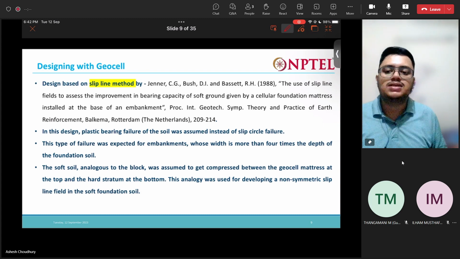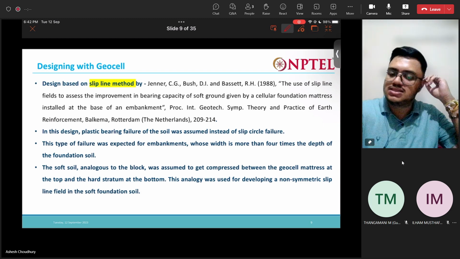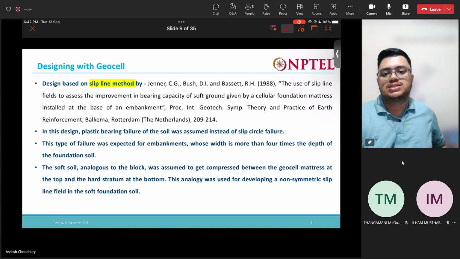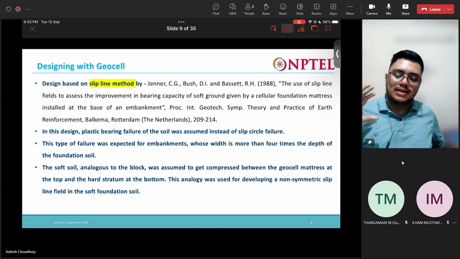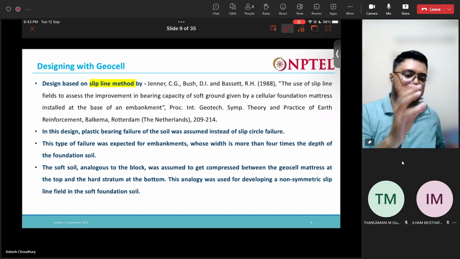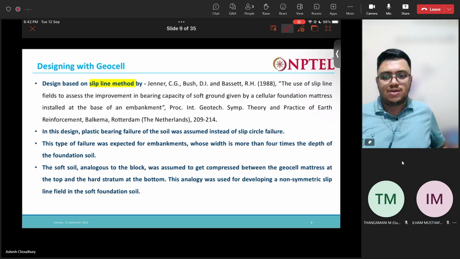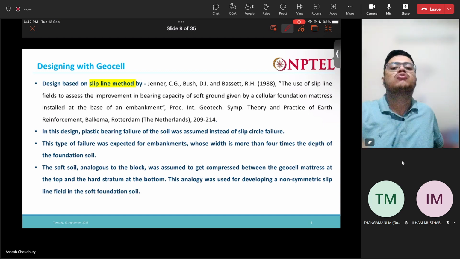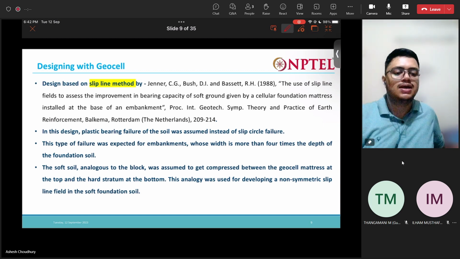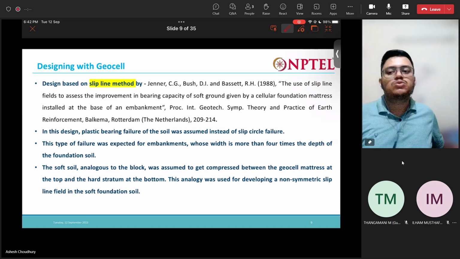So we won't be getting into the slip line method. For more details on how to draw these slip lines, I will suggest that you go through this paper, which is titled here General Motion Basin. They have not discussed the slip line method, but they have given how to draw the slip lines for our specific case, that is, for this geocell design. They have given the direction and how to calculate everything, all the instructions there. So I suggest that you go through this.